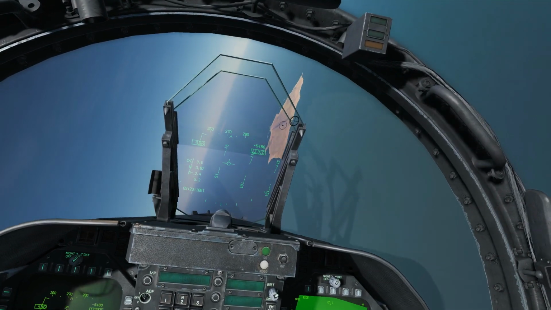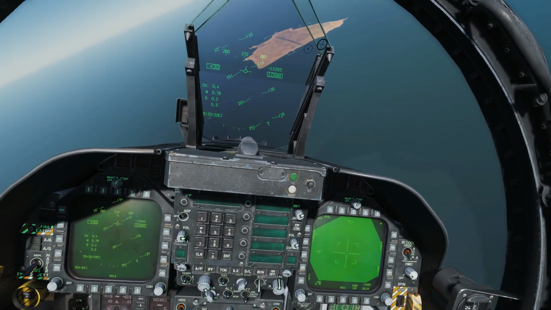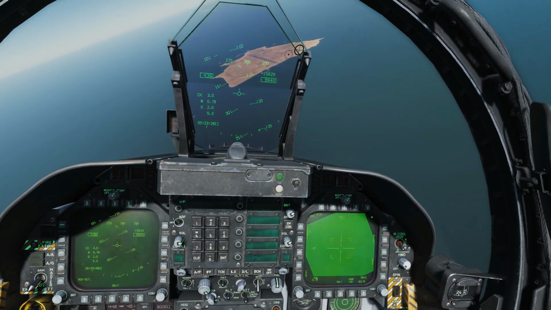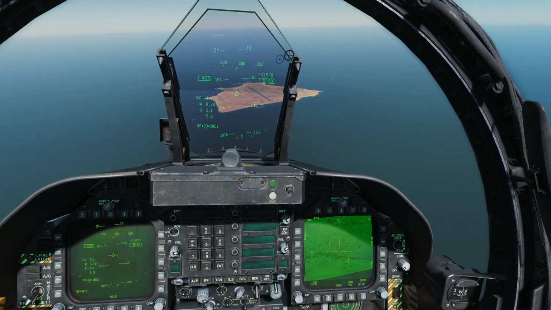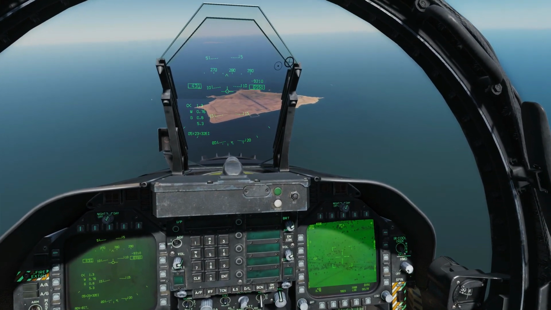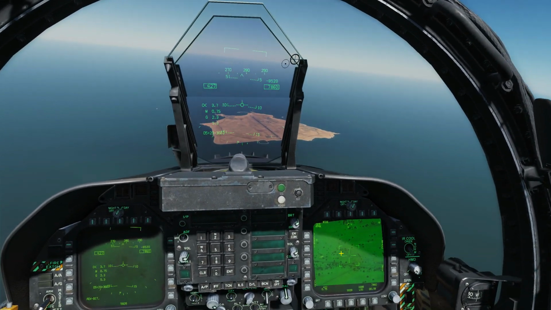We know the target is on the bottom left of this kind of island, so we're going to point it roughly around here until we see something on the T-Pod. Oh, there we go. Now we're going to just press the slew left, right, up or down, it doesn't matter, and that's now locked it in an area track. So we've now got a target area of operation that we're terrain locked to.